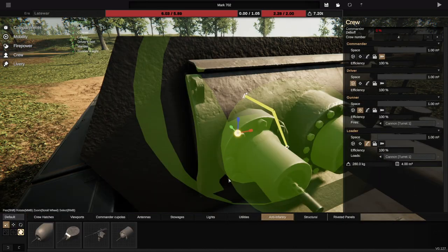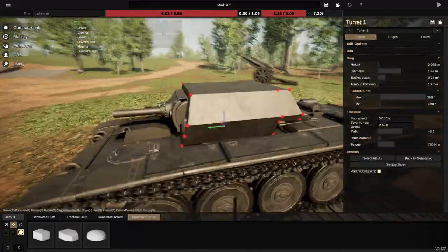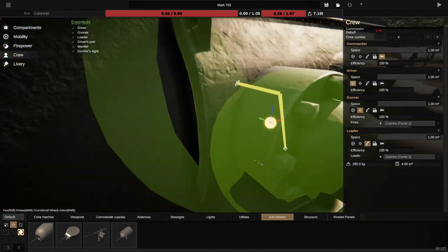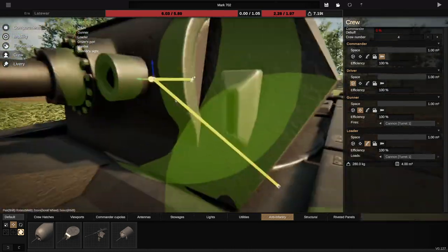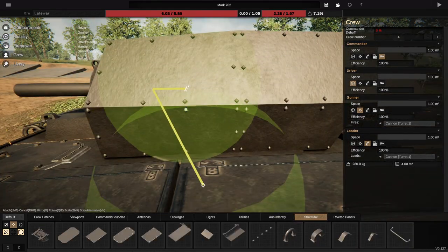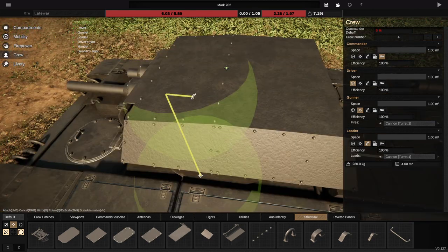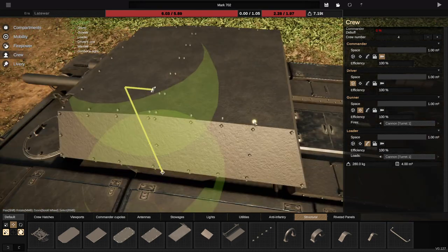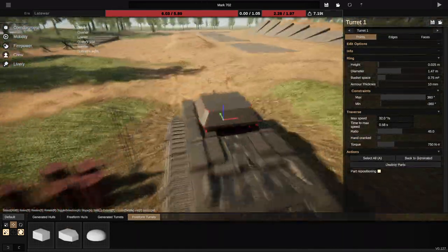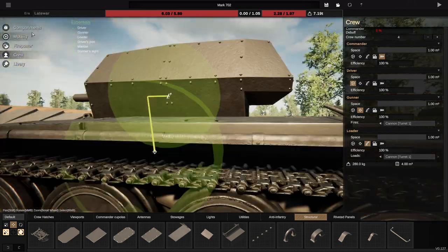I was originally going to go for a little bit more of a different turret on this thing, but I did end up going with just the typical kind of cruiser — a hexagonal kind of front aspect to the turret, straight up on the sides, and then kind of this armored shield which is kind of spaced armor, forming a V on the side. It's seen on the A13, it's seen on the Crusader Mark II, it's seen on some of the other cruiser tanks. It was a fairly common thing on cruiser tanks. And this thing did end up looking quite a lot like the ill-fated Covenanter.